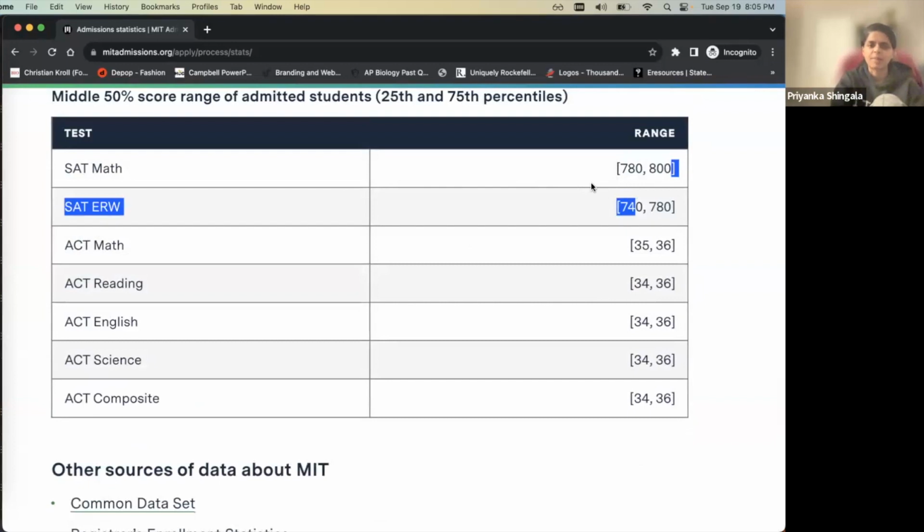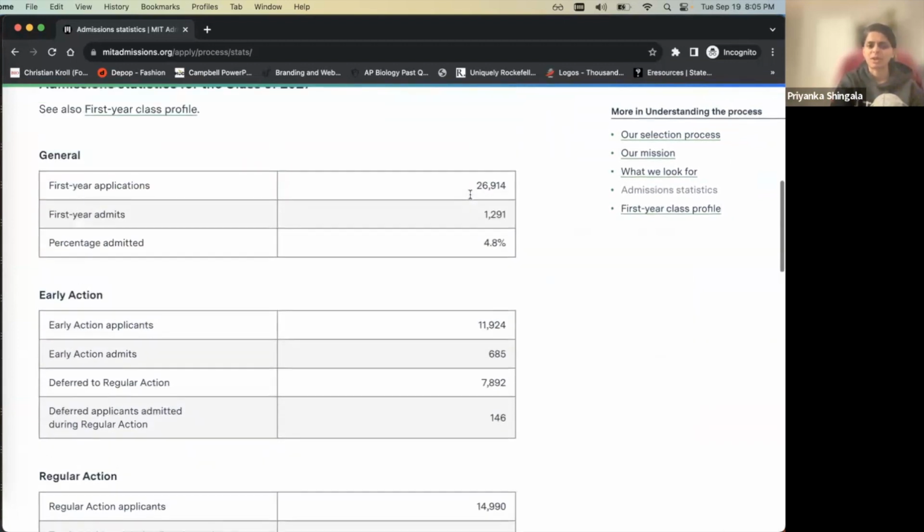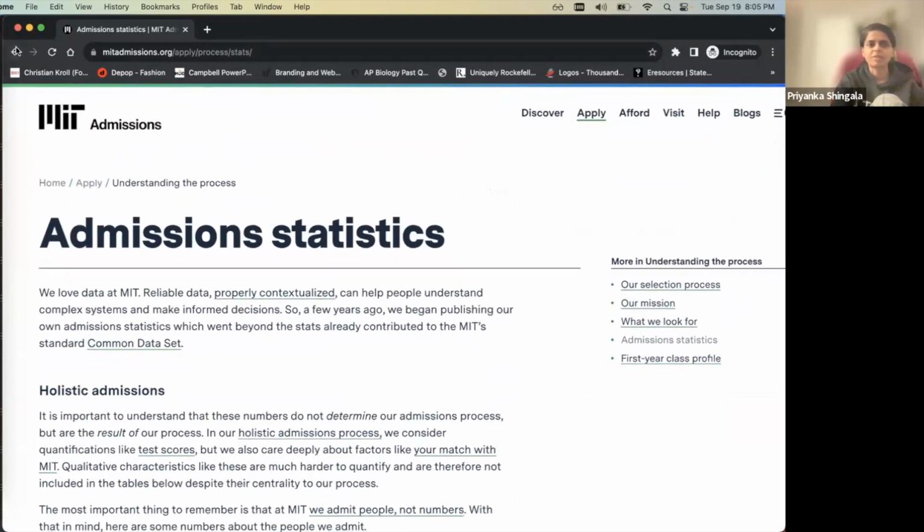So like I said, MIT or any of these, or Harvard, Yale, Princeton, et cetera. And I said, okay, 1450 or above, looks like they have their range right here. Okay, so they told you what to aim for. So now it's your job to go in and that's what you're aiming for. Do that for any university you're interested in.